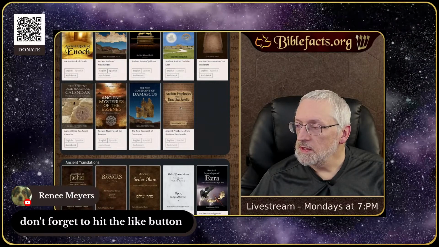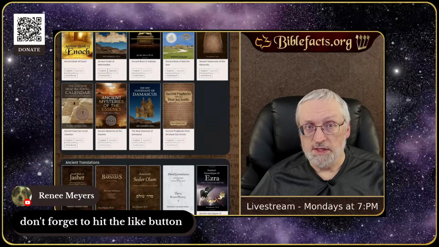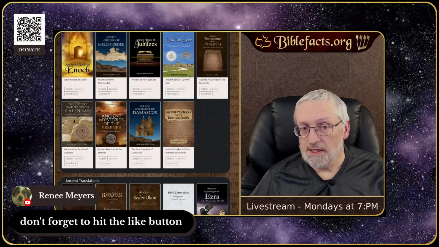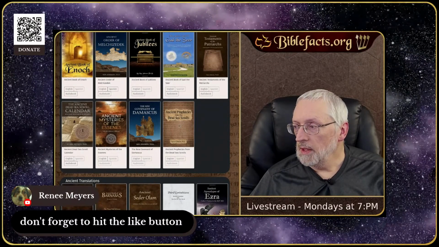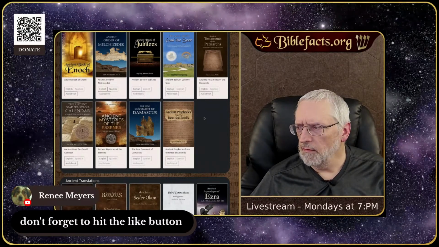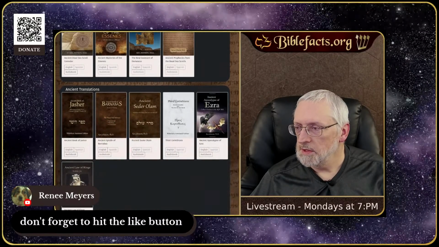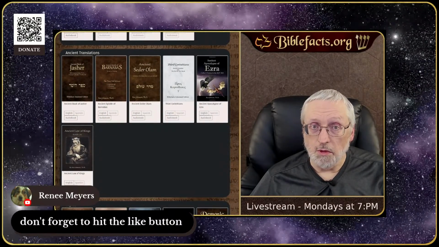Then our latest book is the Ancient Prophecies from the Dead Sea Scrolls, which is the rest of the stuff. So anything that's not a testament up here would be in here as far as prophecy is concerned, the bulk of it anyway. There's still a few things to be done. There's new scrolls coming out all the time. So that's our Dead Sea Scroll translation.